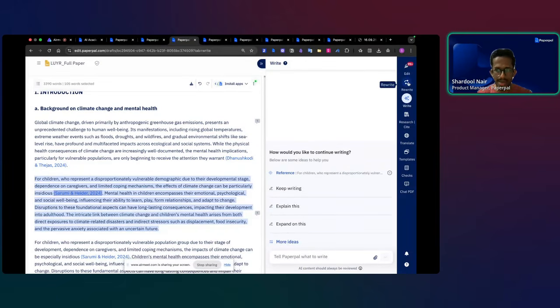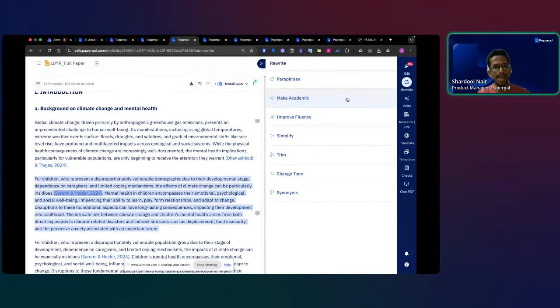Now, with rewrite, we understand that this is an AI tool that is taking in your initial input and then providing you a refined version of it. But how do I make sure that the AI is not going haywire, especially when I'm dealing with a large chunk of text? And that is where we have some internal safeguards in place. For example, we have imposed a 500 word limit so that you are always in control of reading the output and the AI is always giving you an output that you are easily able to stay in control with and customize.